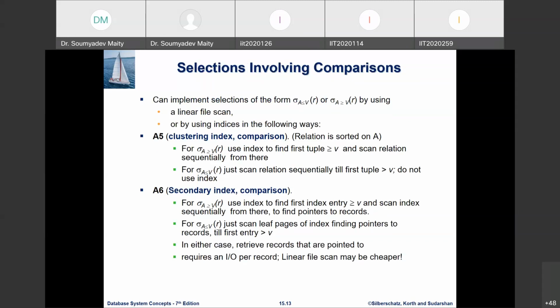And you can utilize these strategies which are optimal for those conditions and existence of those indices, in terms of their cost. So up to this point, if you have any questions, you can ask me. Then we can move to the next topic. Is that clear?